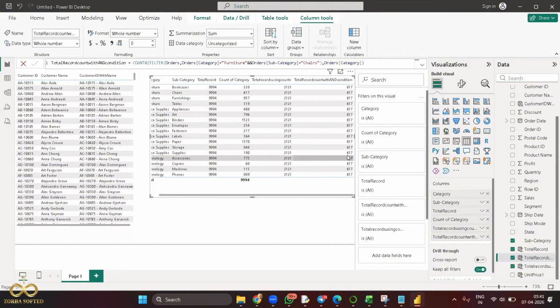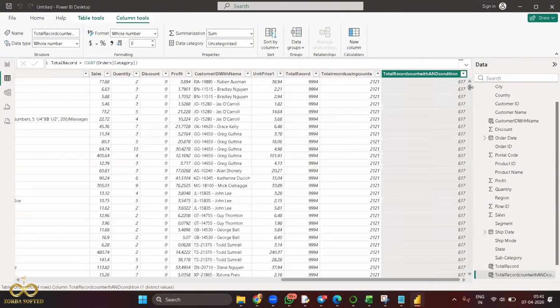Let me know once everyone is done. But it is fine for other categories as well. Yes, office supplies and technology. Whenever you create a new column, it creates a row-wise value. So if you go into the data set, look at this. What he did, he created that 617 and assigned it to all rows, because he created a new column and the result is stored in each row.